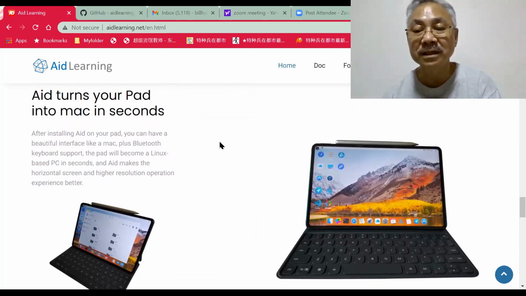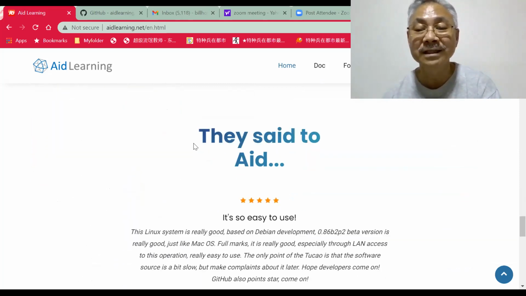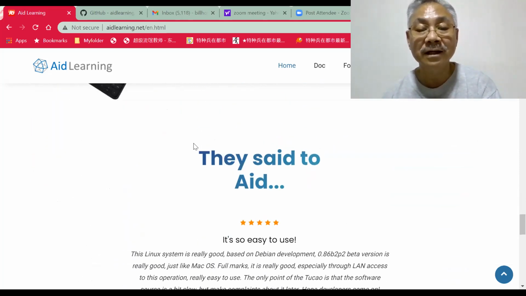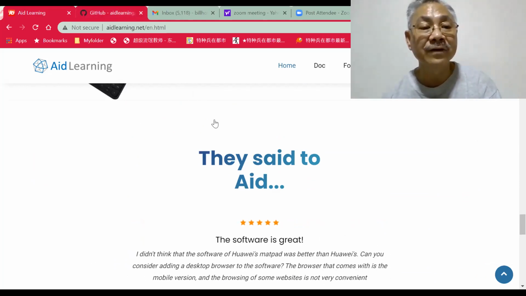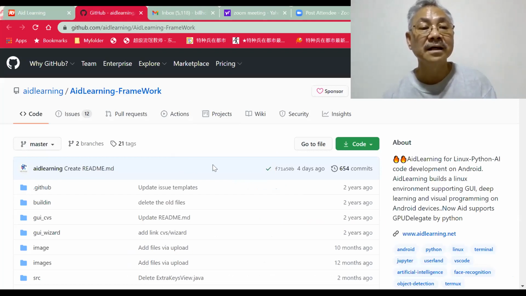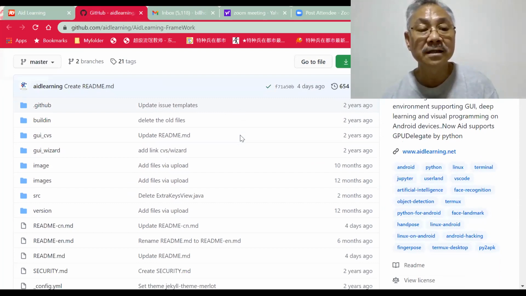The navigation is like a Mac interface, but of course it's not a Mac. They have this GitHub with all the information.